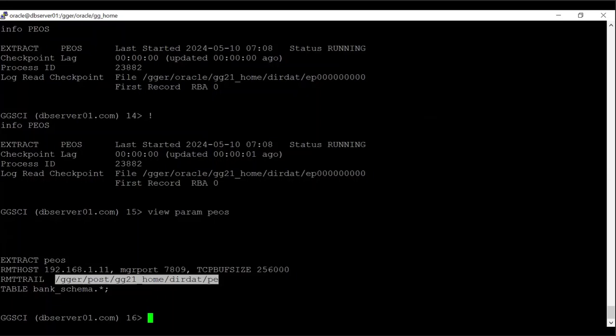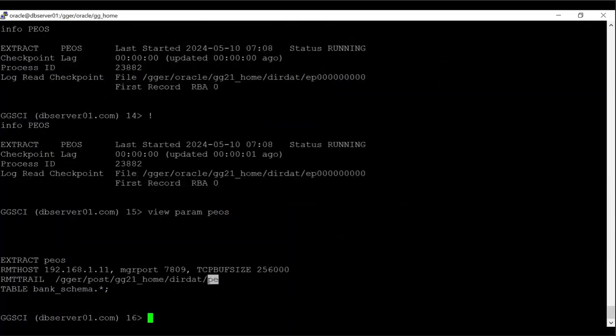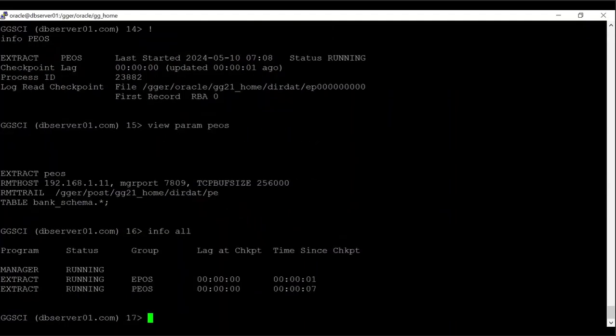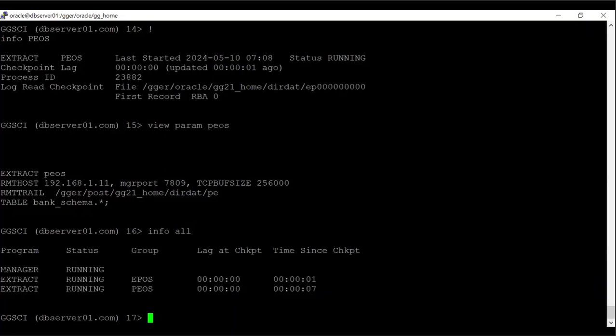In the dr.dat, it has generated with PE only. But the local trail has been generated with EP. You see, it has generated with EP, but it has pushed as PE. So your trail file has been received at the target. So currently your extract and pump are running properly. It is capturing the changes and generating the trail files, and it is pushing the remote trail files to the target.